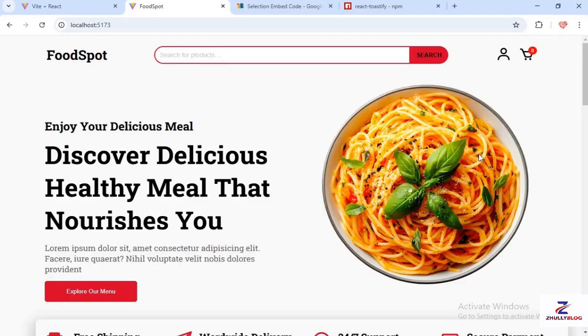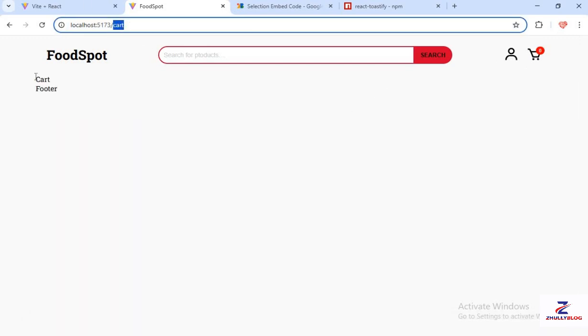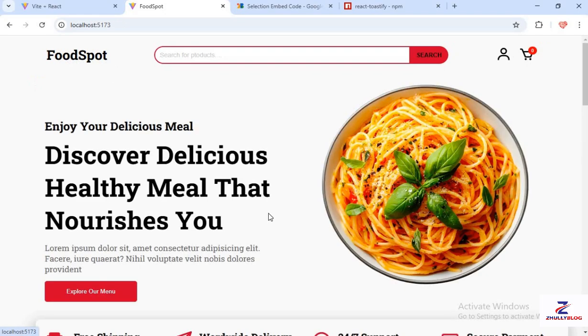Okay. So even before the spinning animation, if we click on the cart now, it should lead us to the cart page. Okay, so you can see that we have the cart page here. Back to our home page.